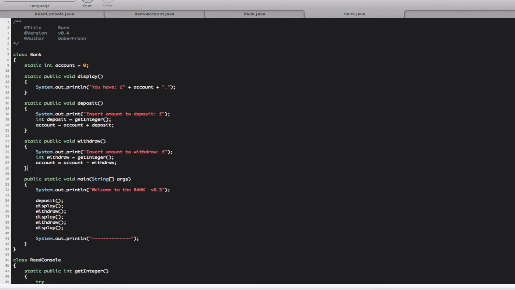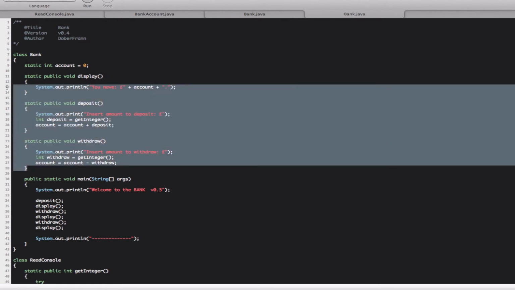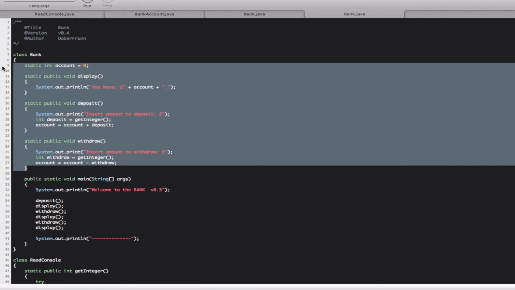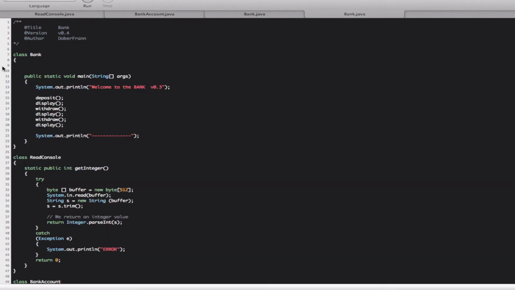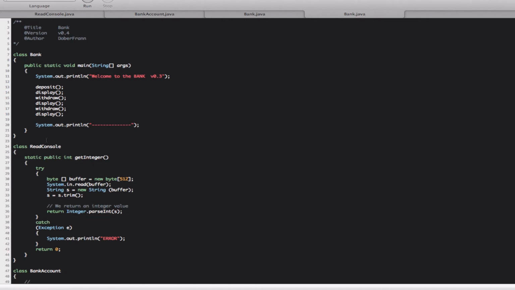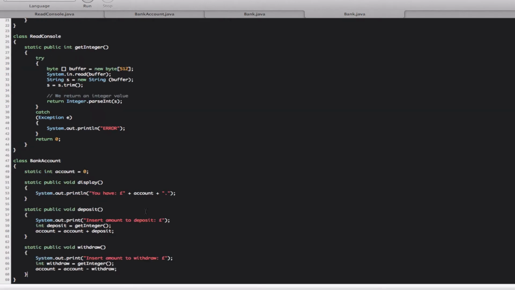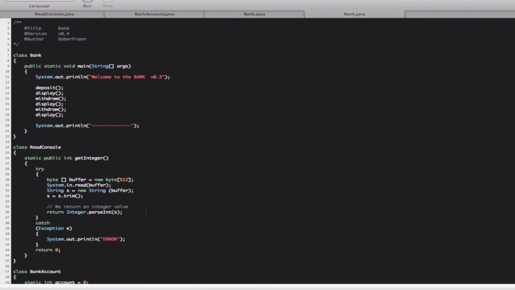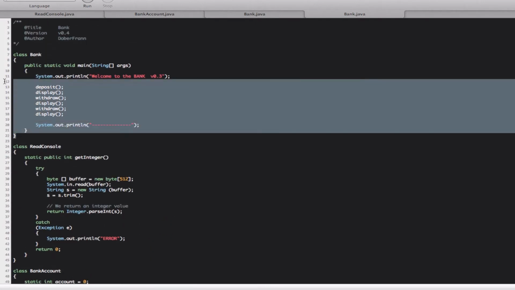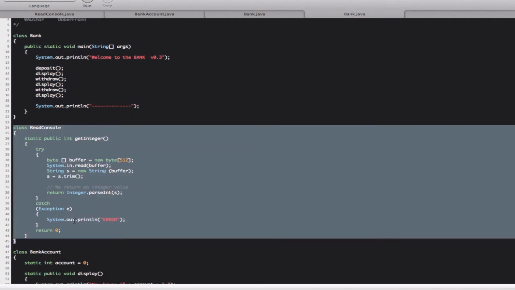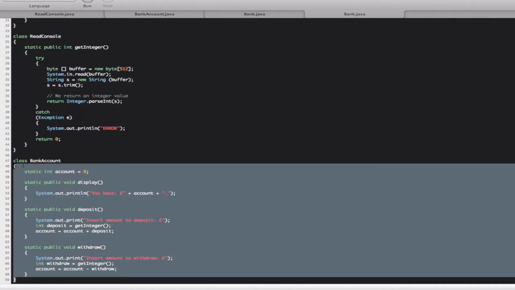So we take these methods and also the variable account, and we cut it away from the main class bank, and we paste it in bank account like this. So now we have three classes in our file: class bank, class read console, and class bank account. Okay.